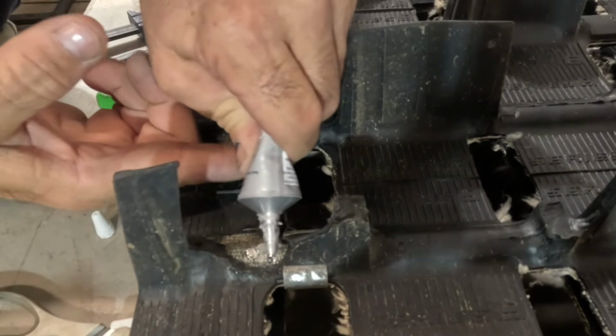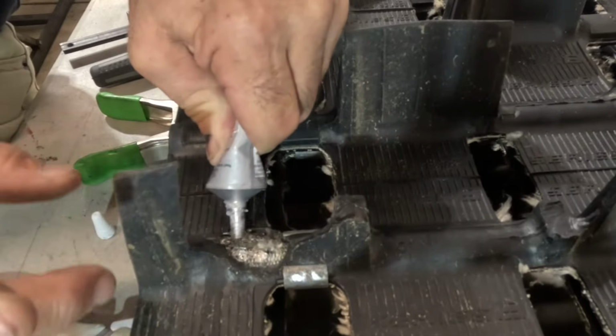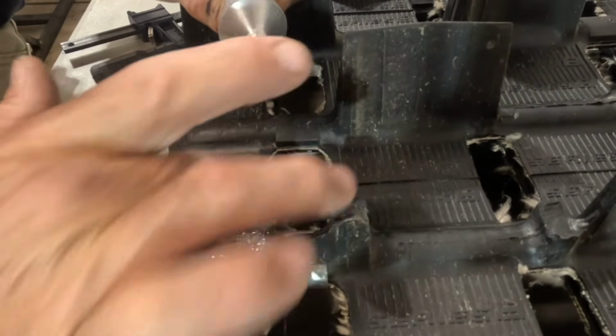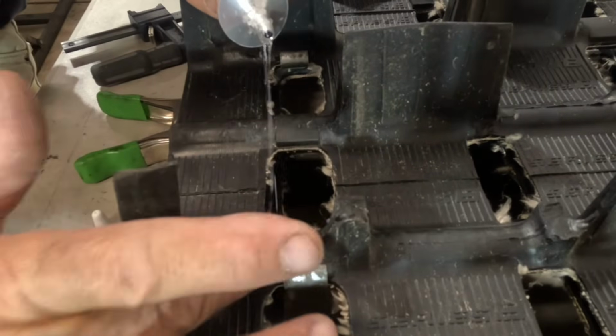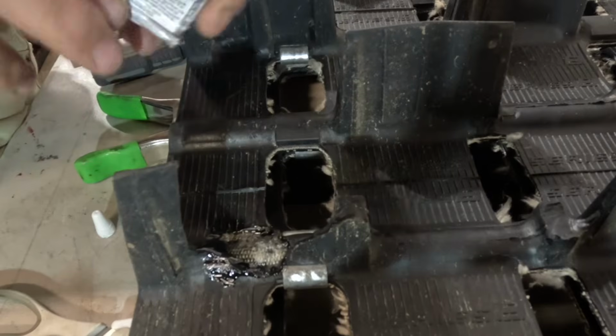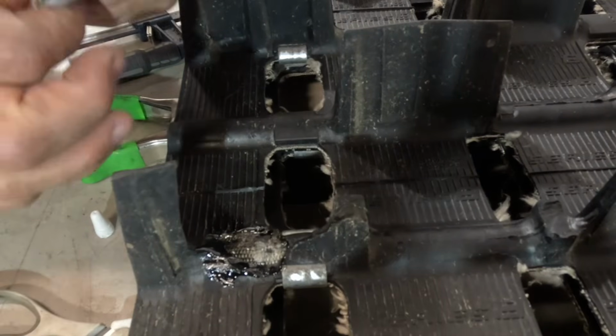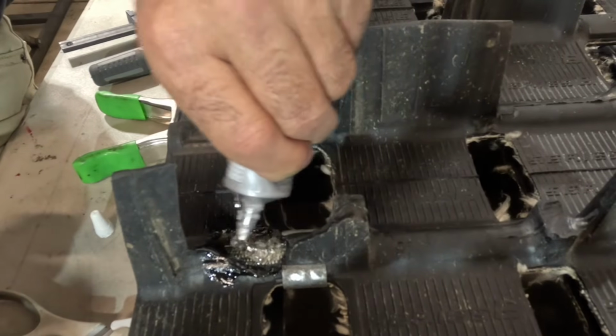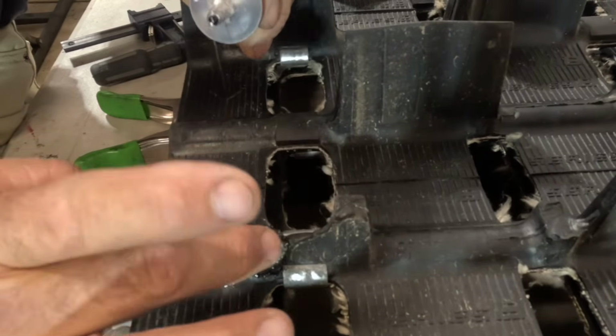And what we'll do, we're just going to want to fill in this area and give it a nice covering. And I did clean this area beforehand with our brake cleaner, so we know that this is going to stick really well. And you can see without this being black, it leaves kind of a weird looking spot because this is pretty much going to dry the way you see it here. The black stuff just on a black track makes it look a little better.